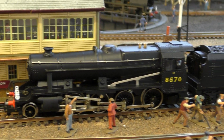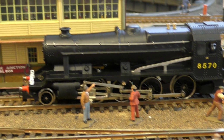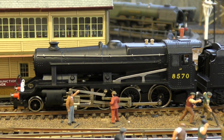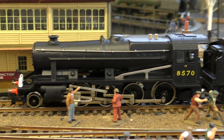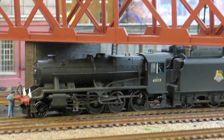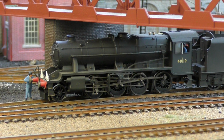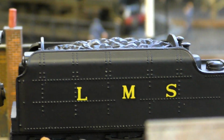I have to say that the China produced one is an absolutely fabulous model, and does it match this? I would say that the Hornby Dublo Wrenn one shades it just, but the recent Hornby one is quite a splendid model. I think there's one in sight. Yeah, there it is, under the girder bridge. My word, that looks fine. That's the weathered one. As you can see, everything's a little bit sharper and finer on it. But it would take a lot to beat this.